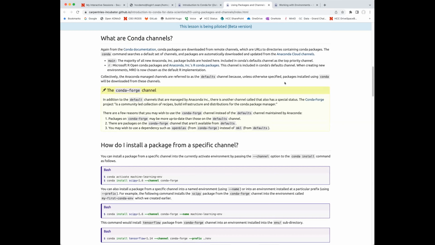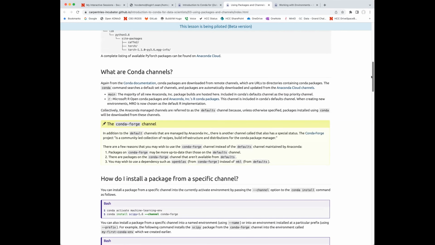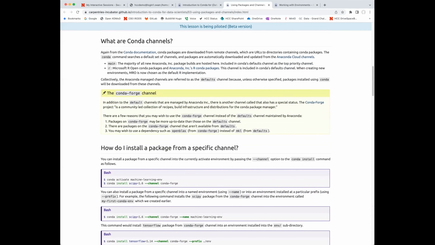Channels, on the other hand, are much more important, much more relevant to you, using it on a daily basis. So channels are essentially collections of packages that someone or some organization has made available. If you're familiar with Yum or apt, the concept of a repo, it's a similar thing.